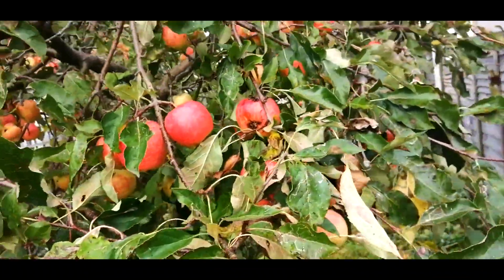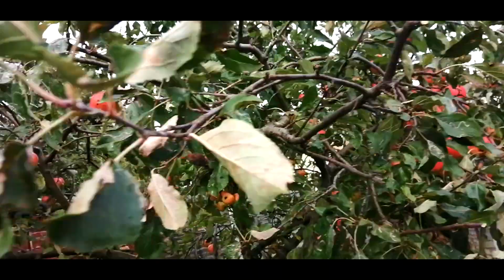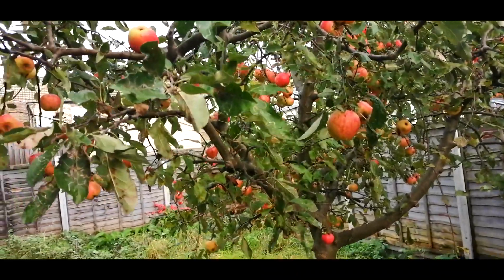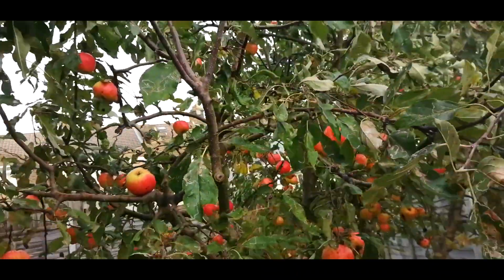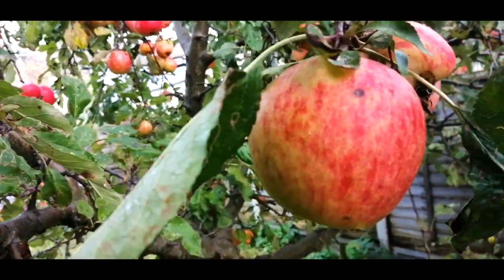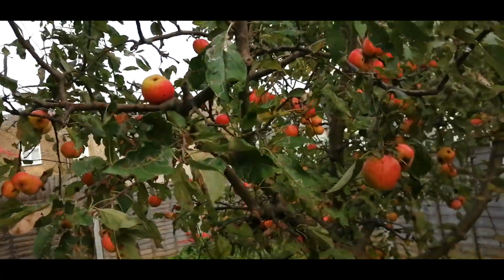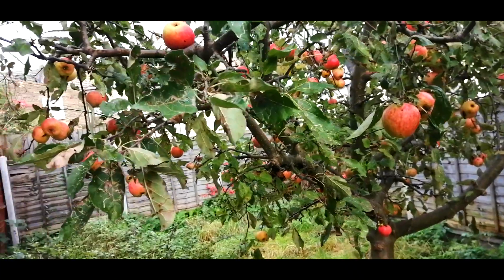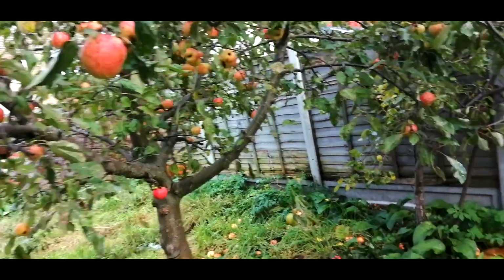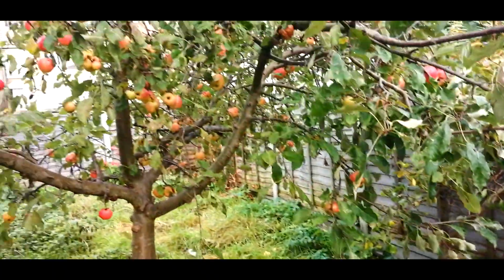Look at that. These literally look like red ruby gems dangling off the tree. Look at that tree. Laden. Prolific. Absolutely laden with gorgeous apples. Look at them. Now is a perfect time to plant your apple trees if you haven't got any in your garden, and they come in all kinds of sizes. You can have the shortened ones, they call them the dwarf apple trees. Look at that, absolutely gorgeous. Perfect. You can juice these, they store for many, many weeks.